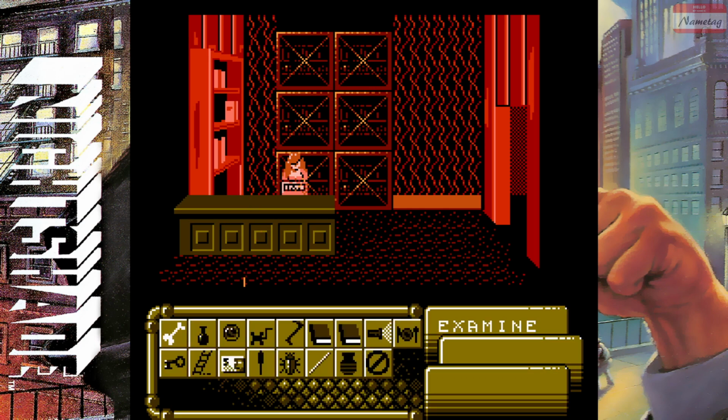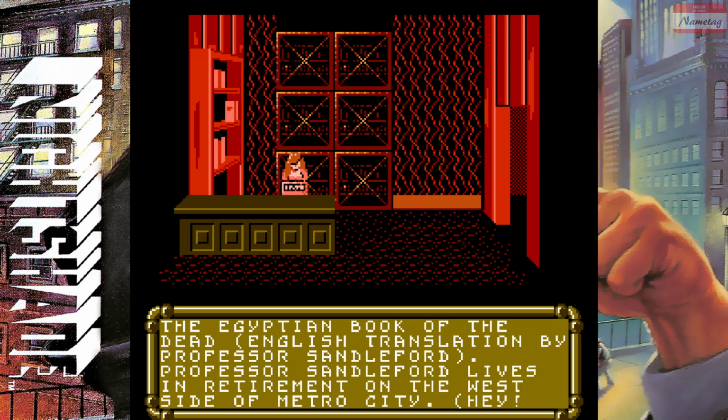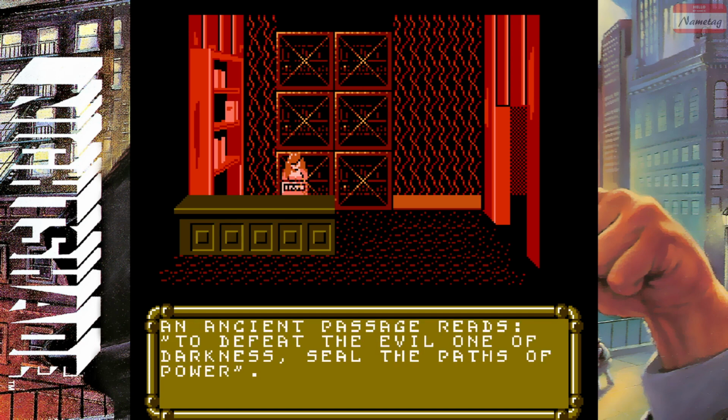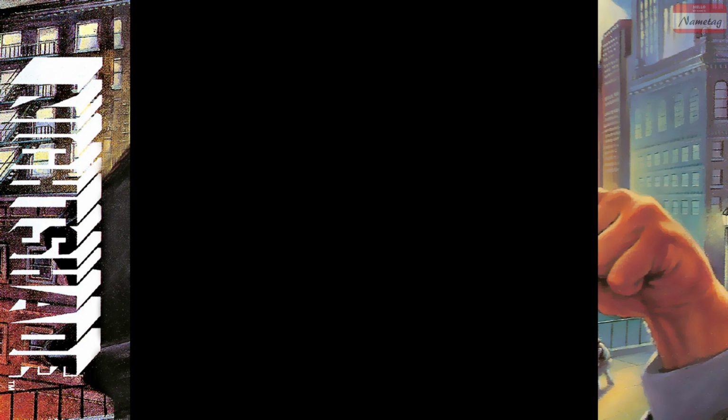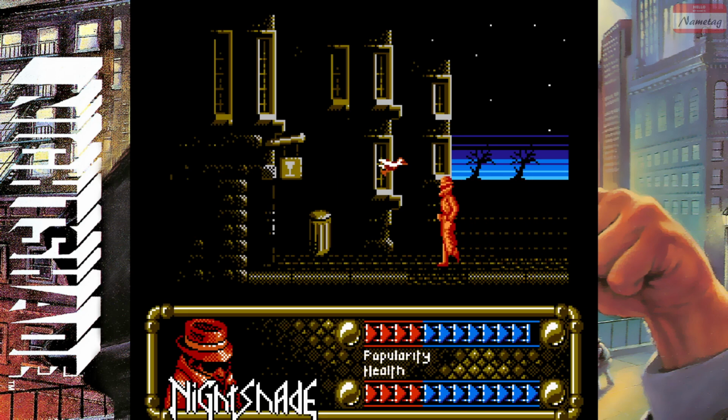Let's examine the book, honestly. There's a retirement on the west side. This is a library book. To defeat the evil, one of darkness, seal the paths of power. What are the paths of power? Also, my popularity went down a little bit. Lovely. I bet I still can't go in the bar, can I? Nope. Superheroes don't drink.